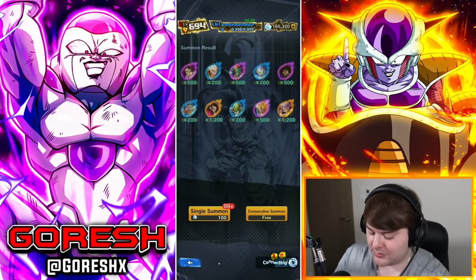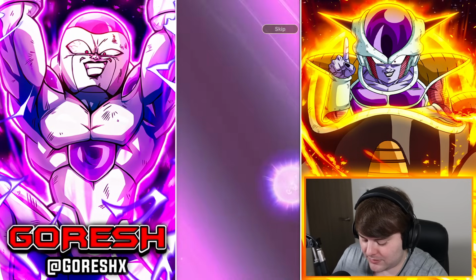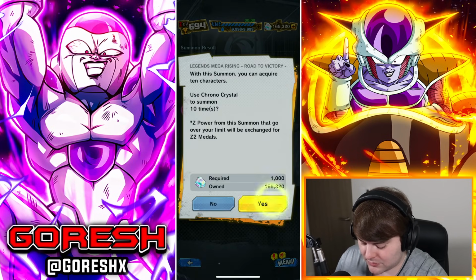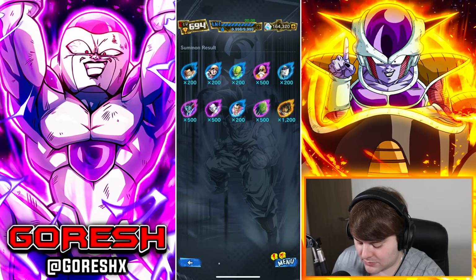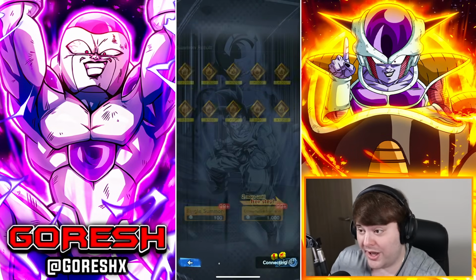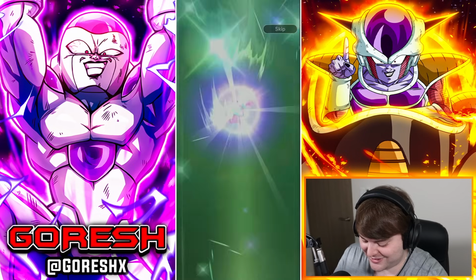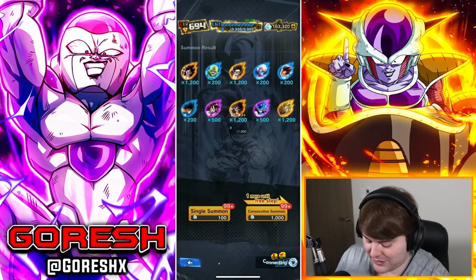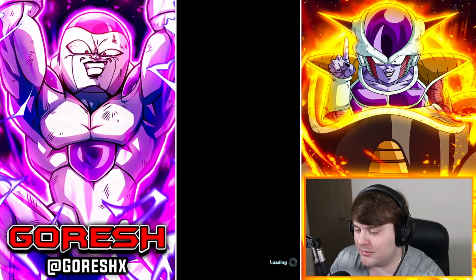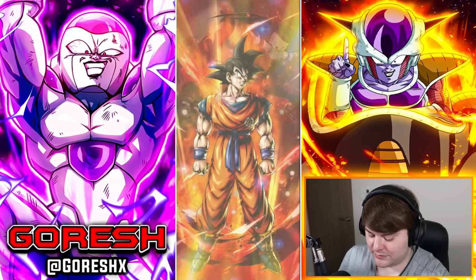Okay. Close to 40k in now in terms of CC. Mm-hmm. We are now 40k in with no Goku. 1%, by the way. 1% rates. Okay, there's 10-star Yamcha. I think if I pull one more Yamcha, I'm actually going to have to stop and record the showcase first.